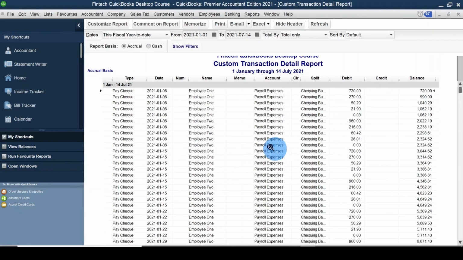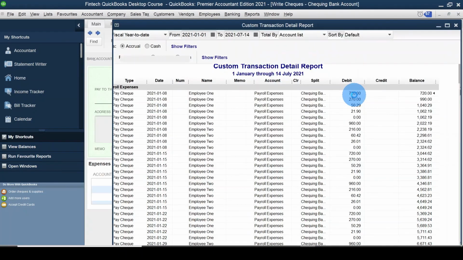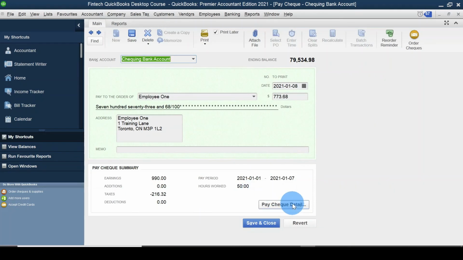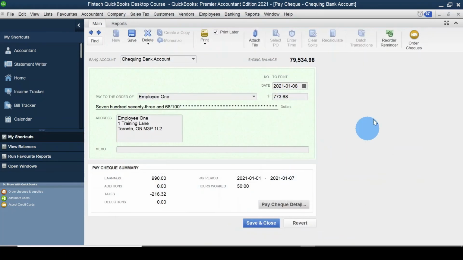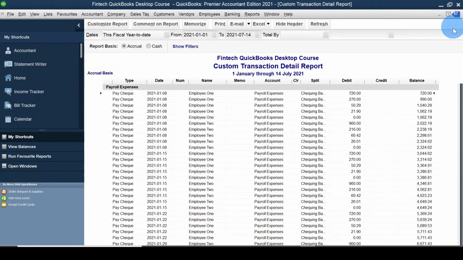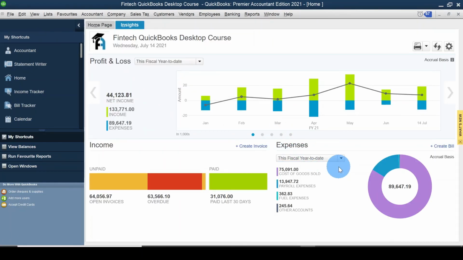It's going to take me to the transactions. Not only that, I can click on any of the transactions over here, and it can even take me straight away to the payroll transaction that has been recorded with all the details being shown over here. So basically it is pretty easy from the Insights tab to go back and have a look at any specific analysis that we are looking for or any numbers that we see and we would like to find out what it is about.